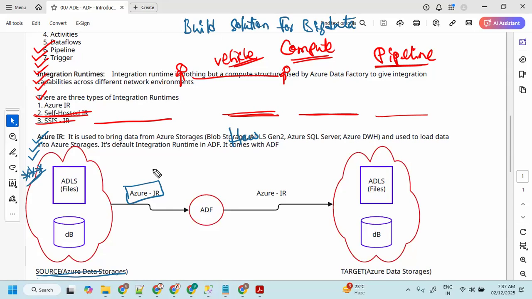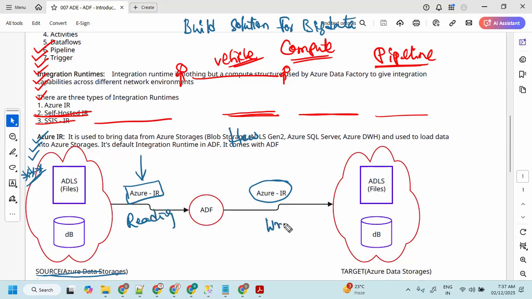Without an integration runtime, you cannot do anything, as simple as that. Azure integration runtime is required to read the data from Azure storages, and if you want to load the data into Azure storages, we also require Azure integration runtime. Keep in mind, integration runtime is required to read the data, and it is required to write the data also.